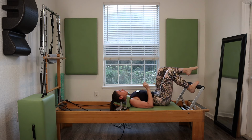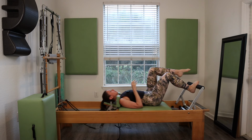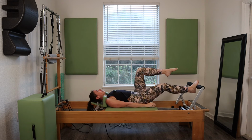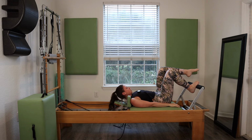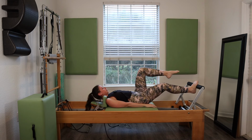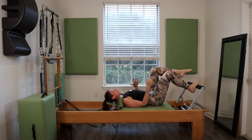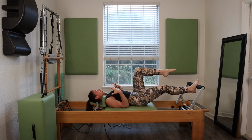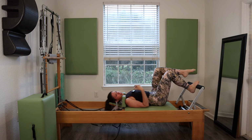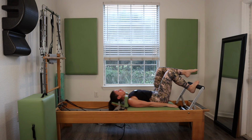And I will tell you, this is definitely my flatter foot, my arch is just not as strong, or I guess I should say tight, as the other side. So much focus happening. Upper back is equally weighted into the mat here. Anybody else feeling some lower leg bone stuff? Maybe some arch, maybe even some inner thigh here.